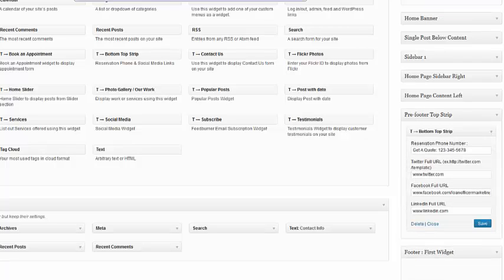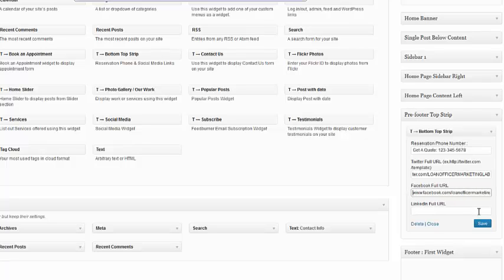All right, so you want to put your phone number. If you want to change the text, get a quote, you can. And just put your Twitter profile, so /Loan Officer Marketing Lab, or whatever your profile is, and the same thing for Facebook, and the same thing for LinkedIn. Let's say you don't have LinkedIn, then just delete whatever URL we have in here. The one thing that I would also add is before the www, put http://.